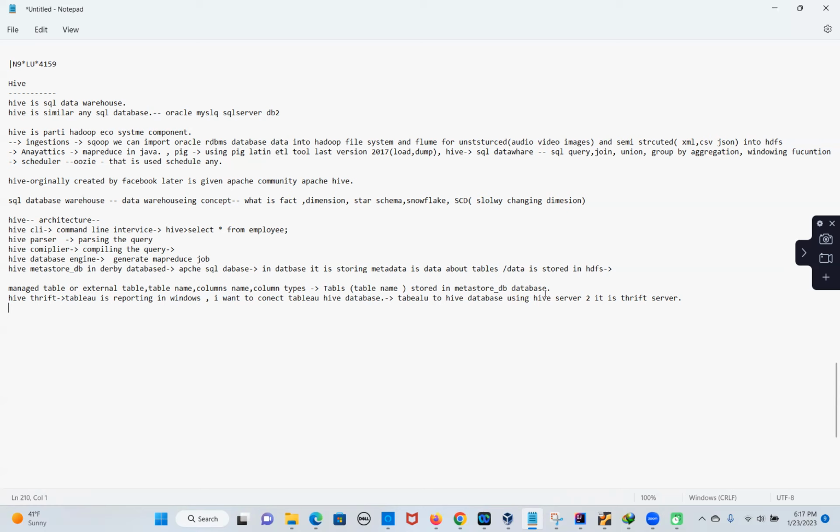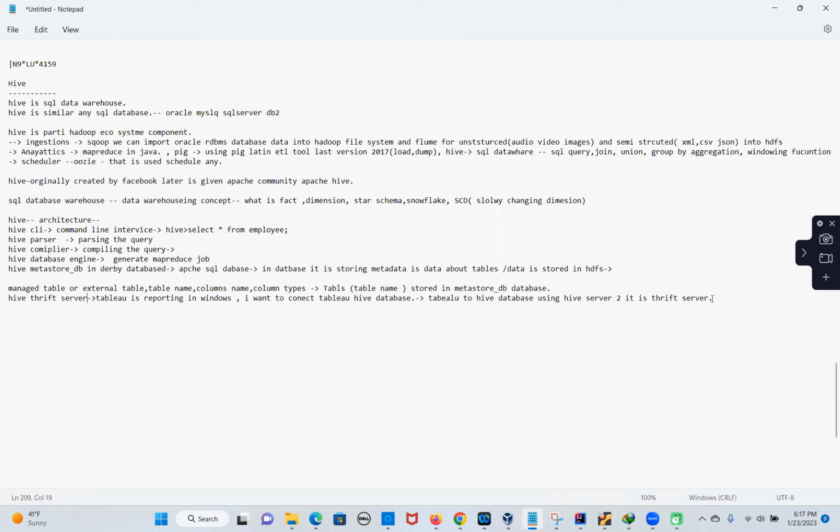So if anybody asks what is the Thrift server name in Hive, it is HiveServer2. The main Hive server is the database engine, which is server 1, the main query parsing tool that generates the MapReduce. So this is one more component, the Hive Thrift server. This is all about the architecture of Hive.